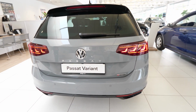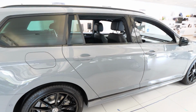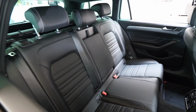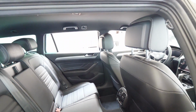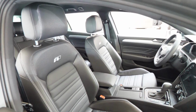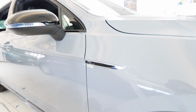The new Volkswagen Passat Variant R-Line. It's right here with me and I'm really happy to present it for you, interior and exterior, and I will try to show you every single detail. It has a fantastic interior and huge space, as the Volkswagen Passat usually has. Volkswagen kept the shape of the car and comes with the same huge space in the interior, also a lot of comfort, a lot of visibility, big windows, as you can see there, and a lot of new technology. I will show you in a moment.